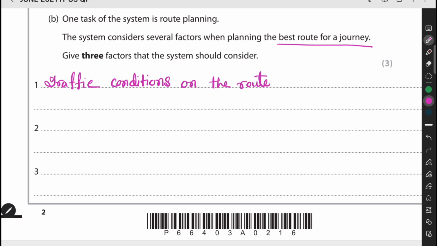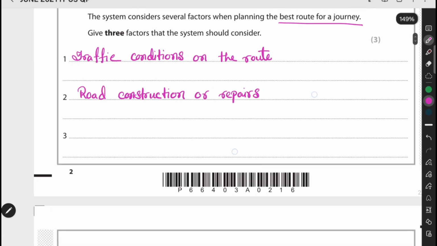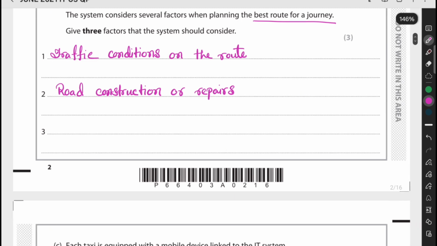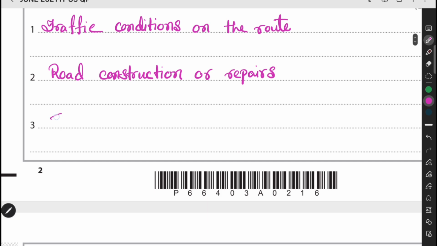And what can be the other thing? Maybe if there is some construction work going on on a certain road, they also avoid that road. And also sometimes they will provide us a road where we don't need to pay tolls as well, right?